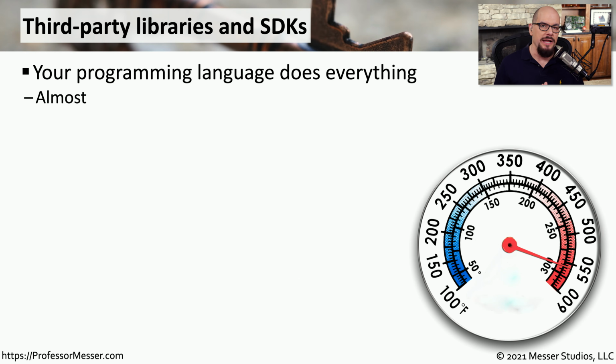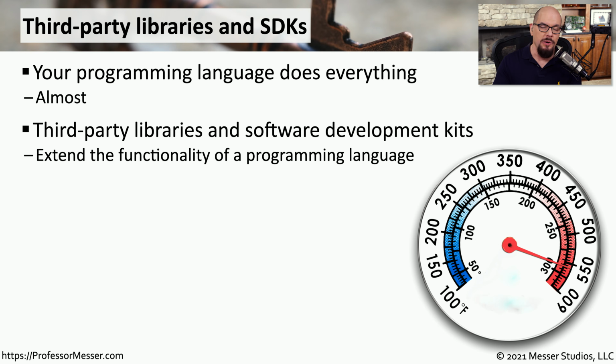This is an ongoing challenge for application developers because they write all of this logic for their application, but there may still be certain features or functions that need to be added that they have not written any code for. One way to speed up this process is to use code that has already been written by someone else. These would be third-party libraries or information that's contained within software development kits or SDKs. This extends the functionality of the programming language, it speeds up the development process, and gets the application built that much faster.